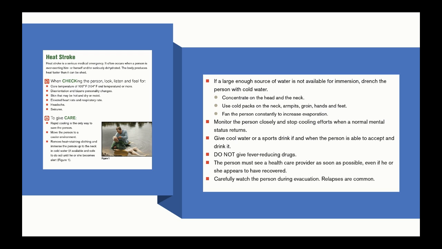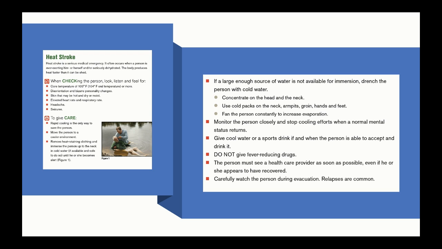The skin can be hot and dry or moist. So it just depends. It's not really indicative. We're looking more at that disorientation or personality changes. Elevated heart rate and respiratory rate. So again, body trying to circulate, get things moving, right? Trying to get nutrients to different parts of the body. The person will usually have a headache and they can have seizures.